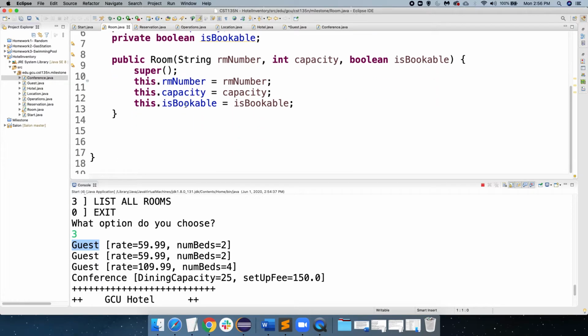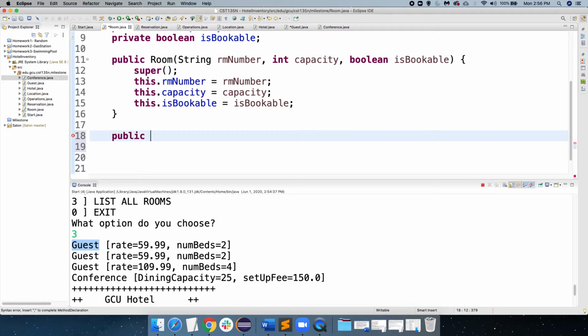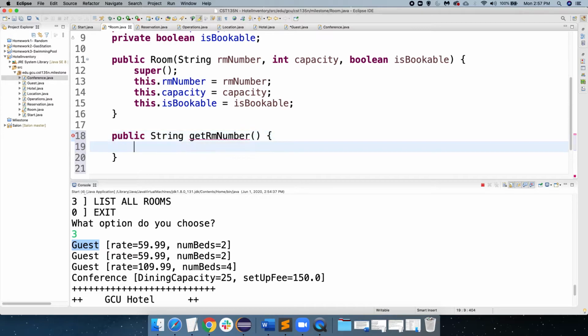So room number is private, so we're going to have a getter for that part of it. We're going to do public, and it's going to return a string, and it's going to be called get room number, and it's going to return this dot room number.